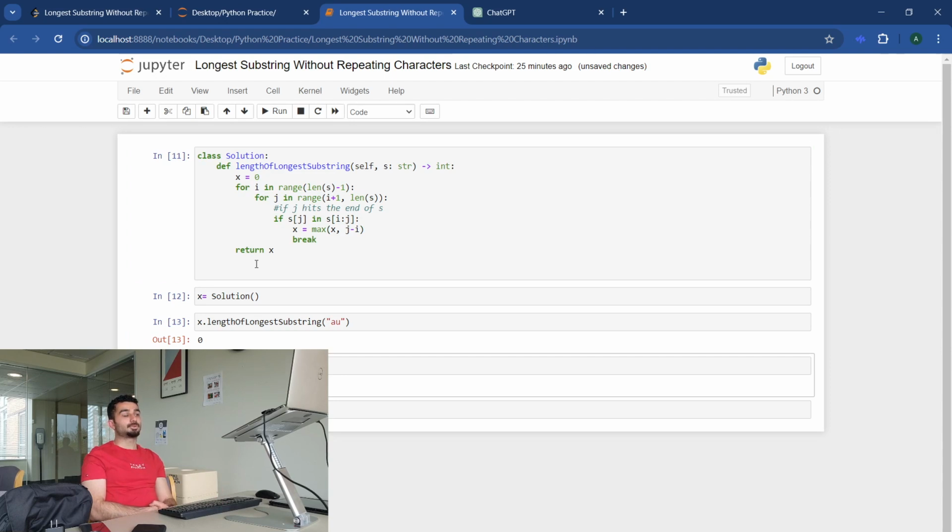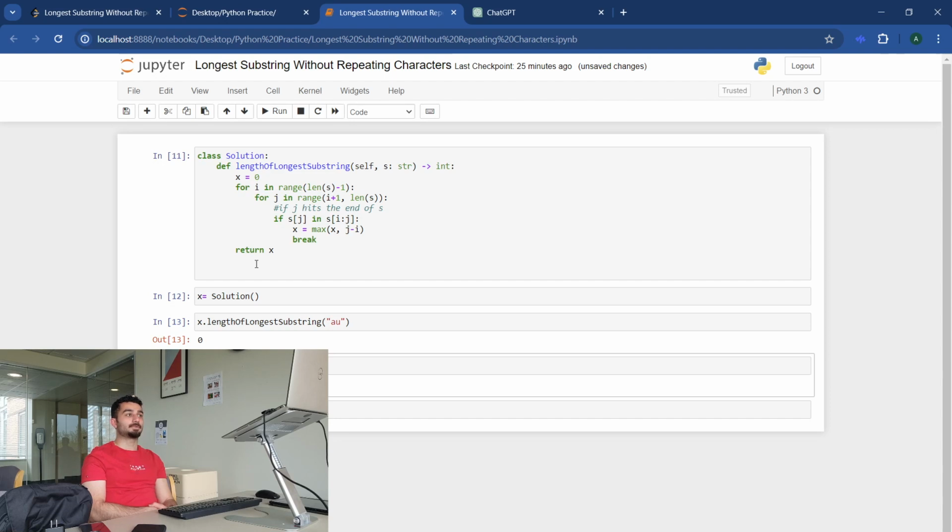Len of S is 2. So I in range of len of S, I is 0. J is from 1 to 2, which is 1. J is 1, I is 0. S of J is 1, is it in 0? It is not.